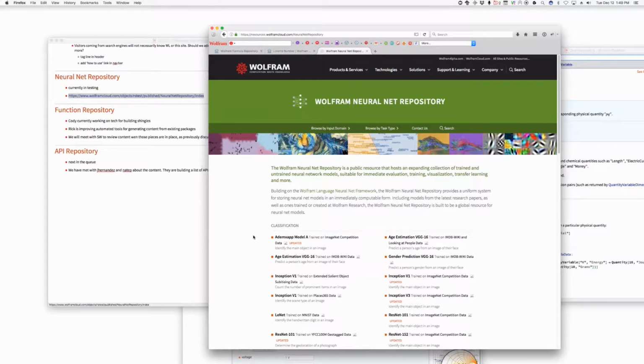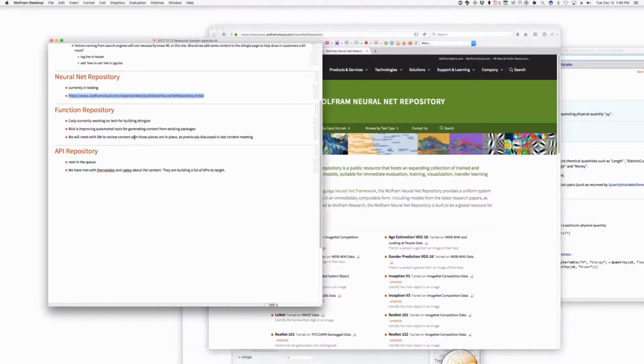Okay, can we move on to the next item? Yes. Okay, function repository. Where are we at with this? Can somebody give me a demo? Go ahead, Brad. Right now we're at the point where we're working on building content. For the review meetings that we were going to have with you, you'd requested we use the cloud deployed version, and Cody is putting that together currently. Once that's ready, we should be ready to start reviewing content with you.